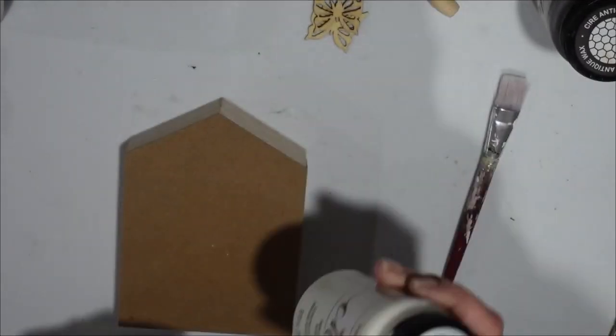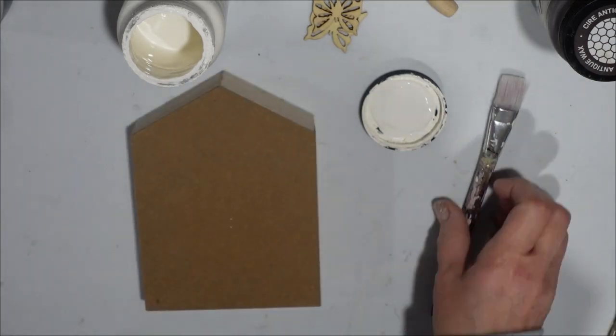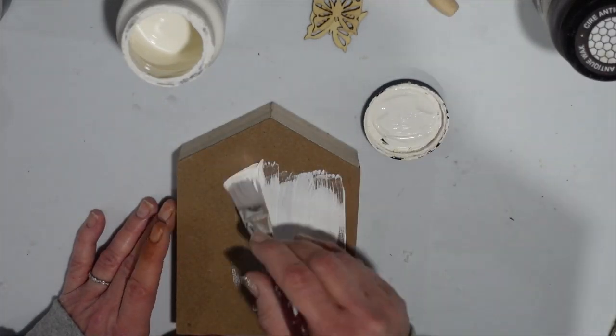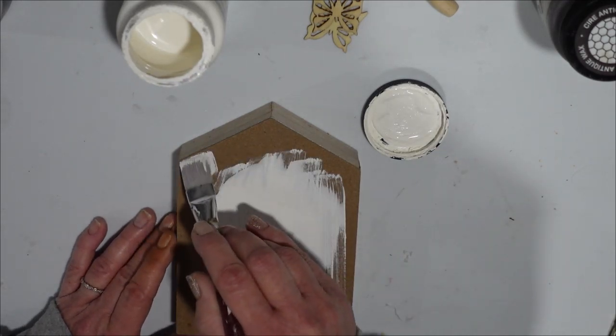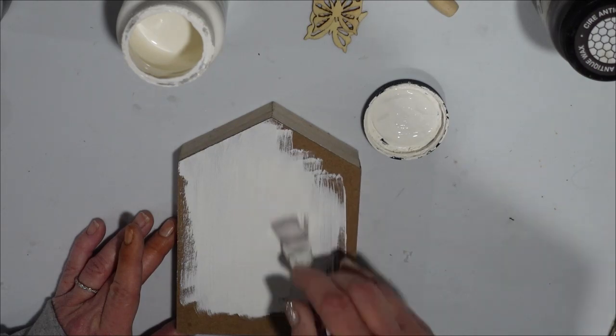I believe this is our final project. I just have one of these house-looking signs from the Dollar Tree. This is so simple. We're just going to paint it white, and then on the border, we're going to paint it yellow.